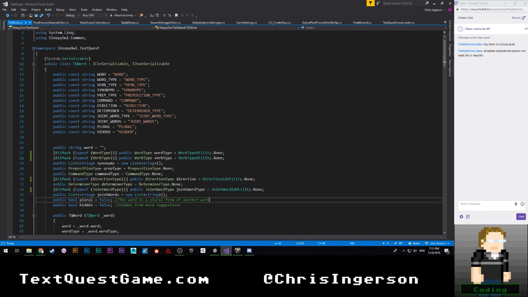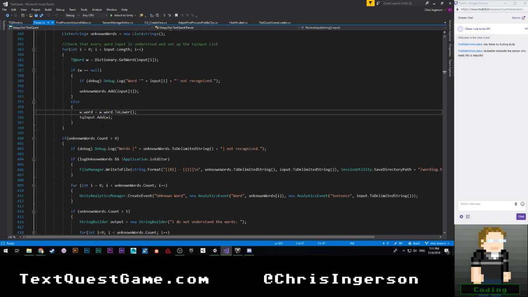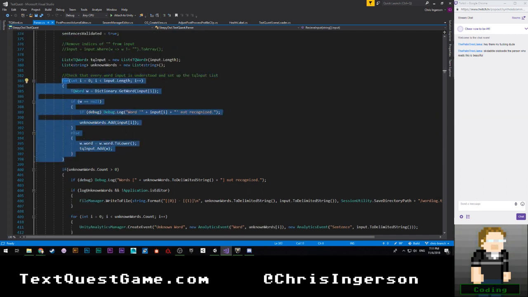All right. So first things first, I'm going to go ahead and close this. Close this. I don't really need these. Close this. And we'll keep some of these open for now. I'm going to grab the parser. We're going to come over to here. And you can see here, this is particularly the chunk of code that I'm talking about.